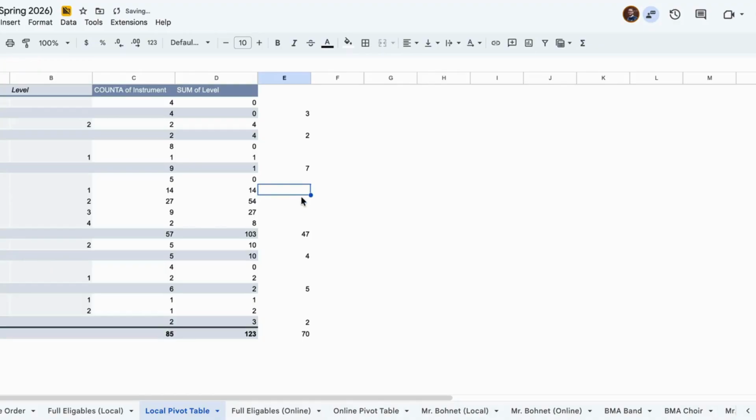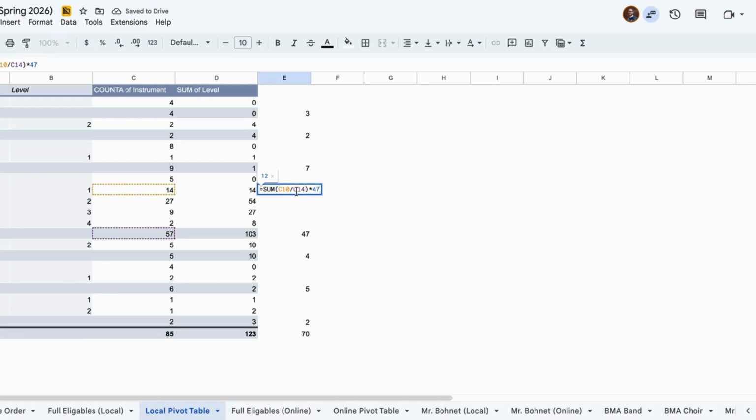Okay, now in order to find out how many of the 47 will be level ones, what we do over here is a sum of the total number of level ones divided by all the piano players. And that will create a percentage of, what's the percentage of 14 of 57? And then we times that percentage by 47, which is the allowed number right here, and we get 12.